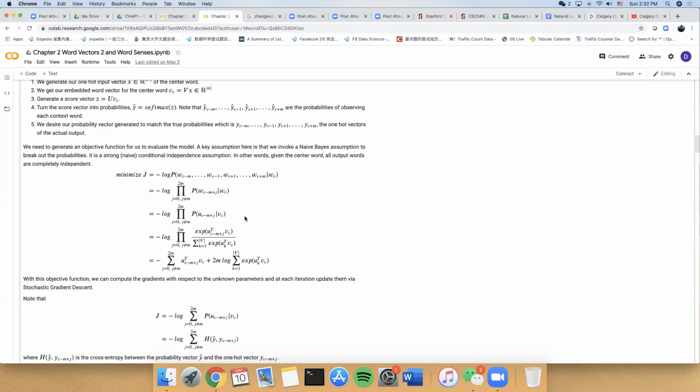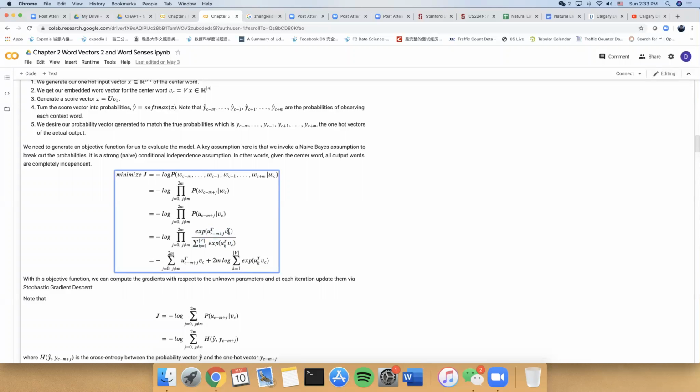Okay, so why do we actually use the softmax function? First of all, what we do here is we try to predict the probability, right? So what kind of range do we have for the probability? 0, 1, right? It must be greater than 0, but smaller or equal to 1. So we need a function that puts the value into this range. This function serves that purpose, because here is a summation of all the exponentials, and here is a specific exponential. So basically this is the proportion, so it must be between 0 and 1.